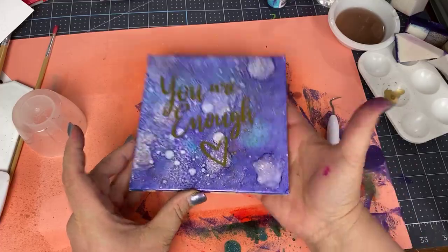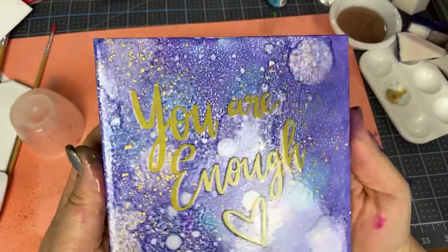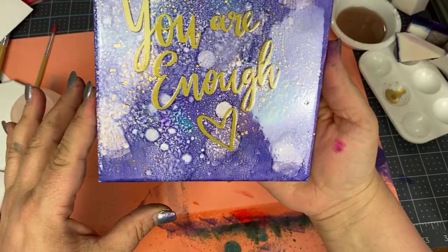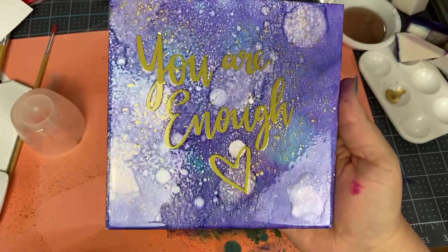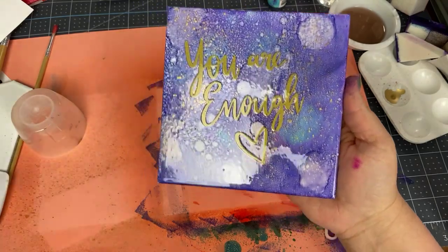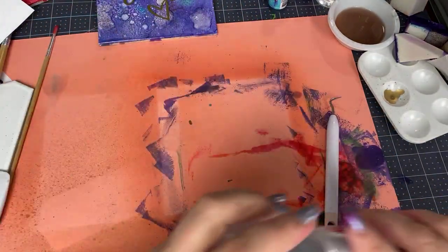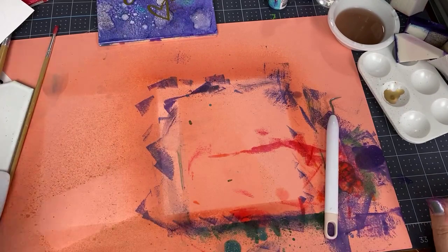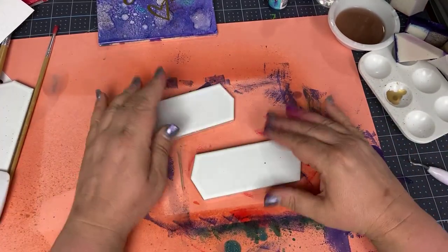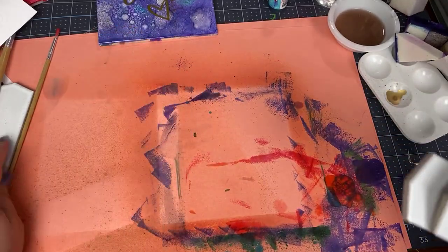Let me just pick it up. It's still wet. You have to give it enough time to dry. Okay, so that looks really good, and that looks really professional. You probably could walk into a Hallmark store and say, wow, that's really pretty, I'm going to buy that for my sister. Or I'd say, that's really pretty, I'm going to make it for my sister. All right, so let's do... oh, thankfully I have the fan on, but that's a lot of spray. I feel like I just loaded up on the hairspray.